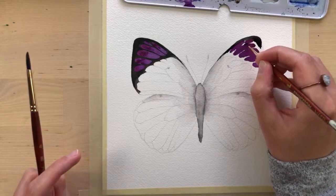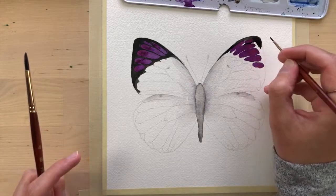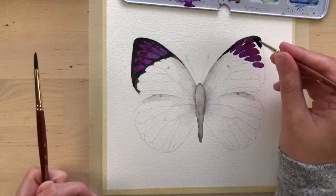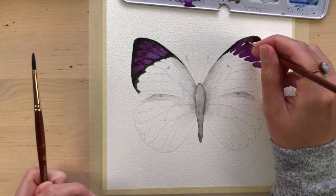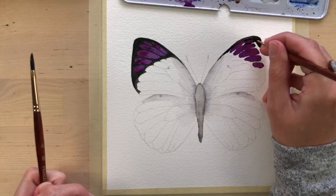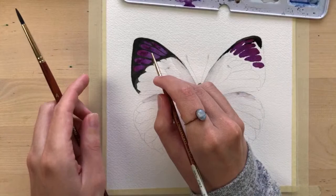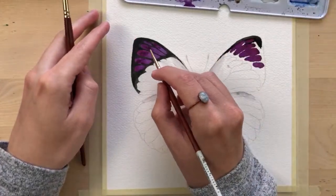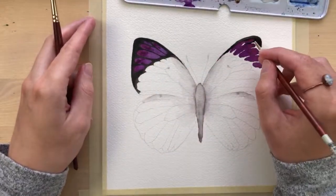Okay, as I'm painting this wing, I am really trying to make it symmetrical to this wing. So I'm looking back and forth, trying to see where I should paint black. So this little purple area is tinier than this one.